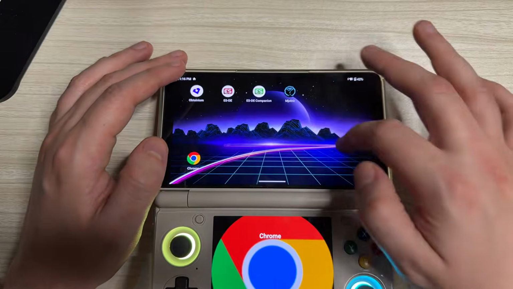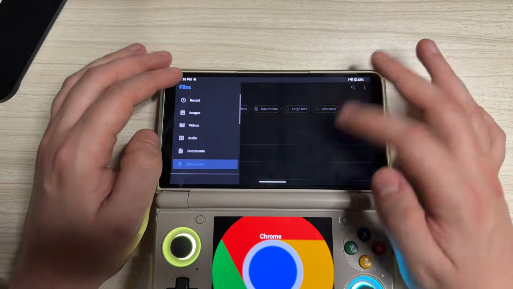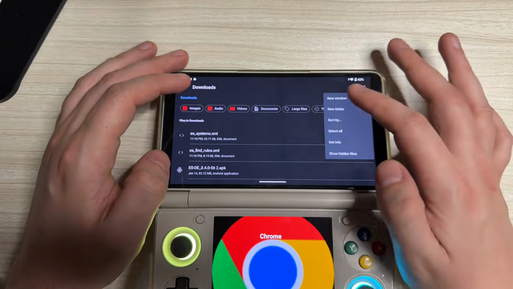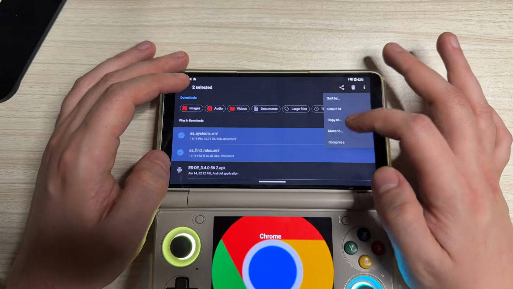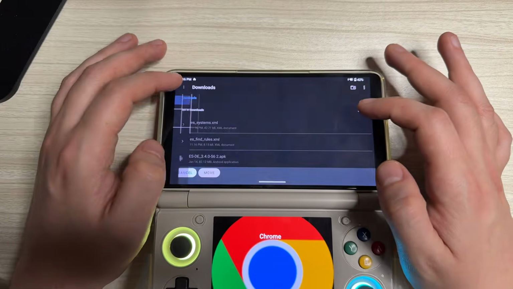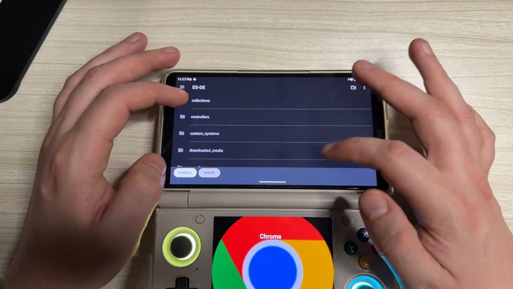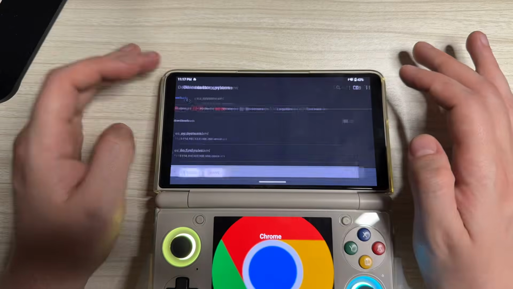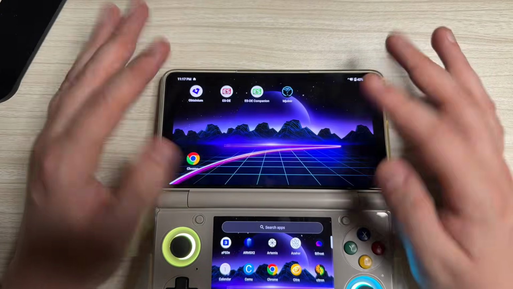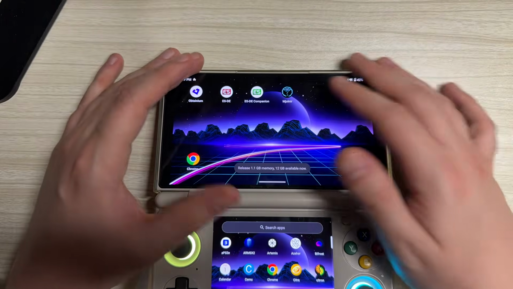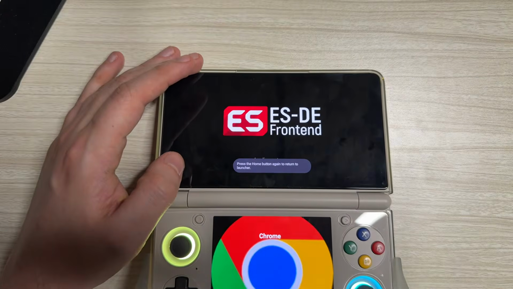So what we do is we go to our File Explorer, and then we get both of those files. So you can just press and hold to select them, tap the 3 dots, and we're going to move them to our ESDE folder. Custom Systems, we're going to move them in there. And then if we clear all, that will fully close Emulation Station. We're going to press home again just to reset into it.